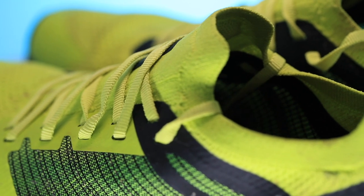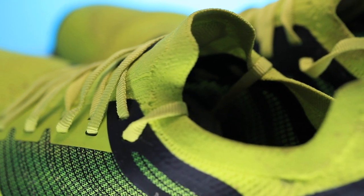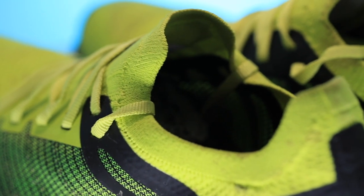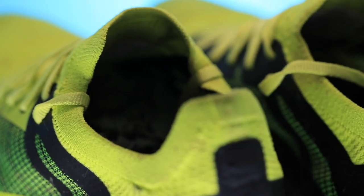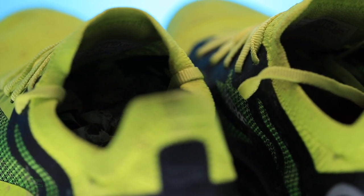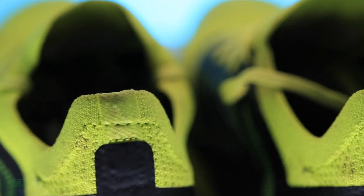It's more of a booty-style collar — not saying I love that, but it is what it is. Booty-style collar that wraps around your ankle. Nice padding on the inside of the heel counter. North Face, thank you — nailed it. Great lockdown through that heel pocket. I love it. Let me get you the lockdown score.